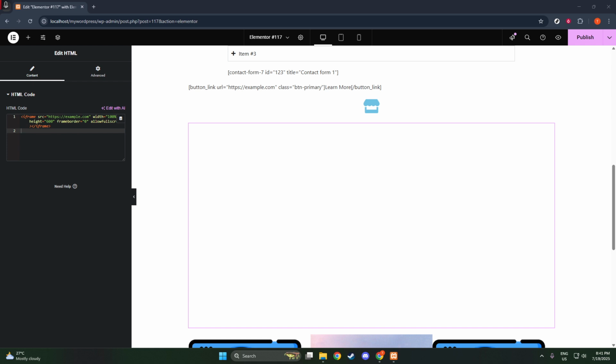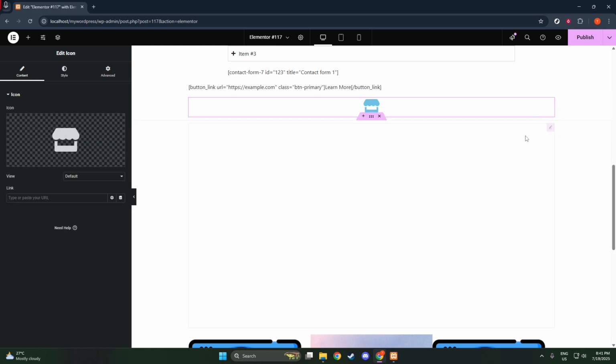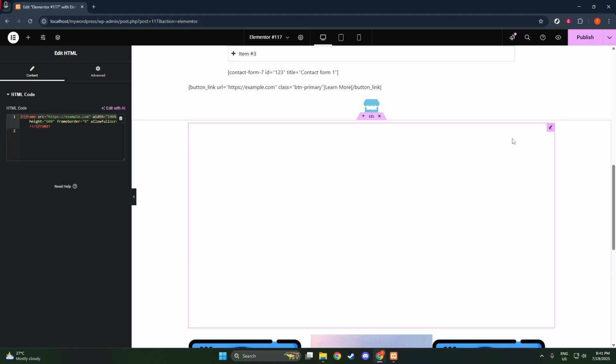Finally, once you've made all the necessary adjustments and you're satisfied with how things look, it's time to publish or update your page. Click the blue Update button in the bottom left corner of the Elementor panel. This action saves your changes and makes them live on your site for all to see. It's always a good idea to view your page on the front end to ensure everything appears as expected.